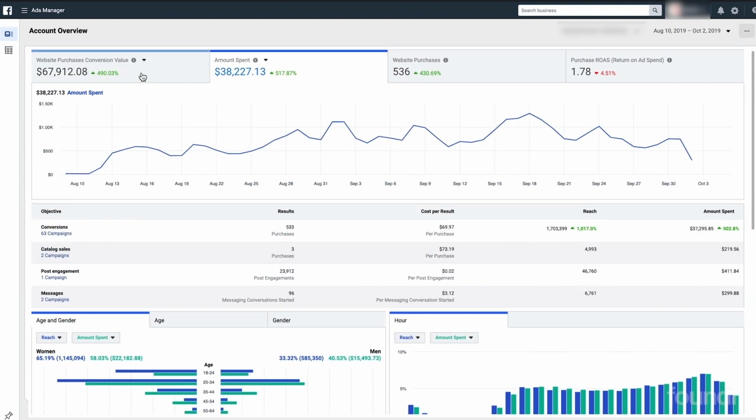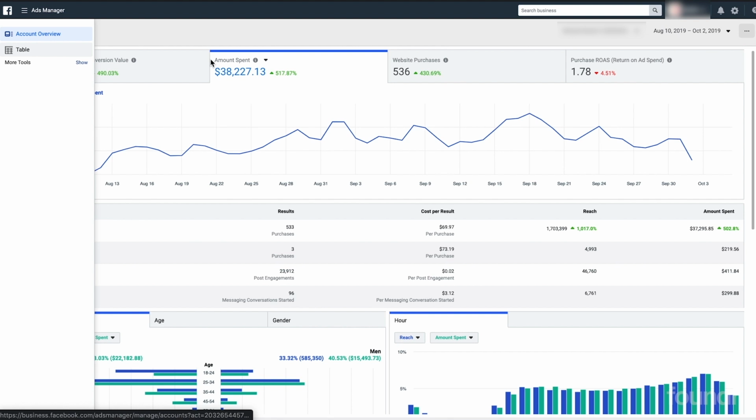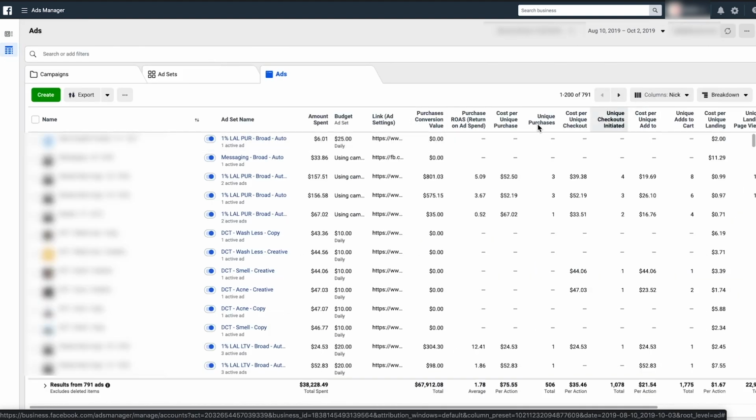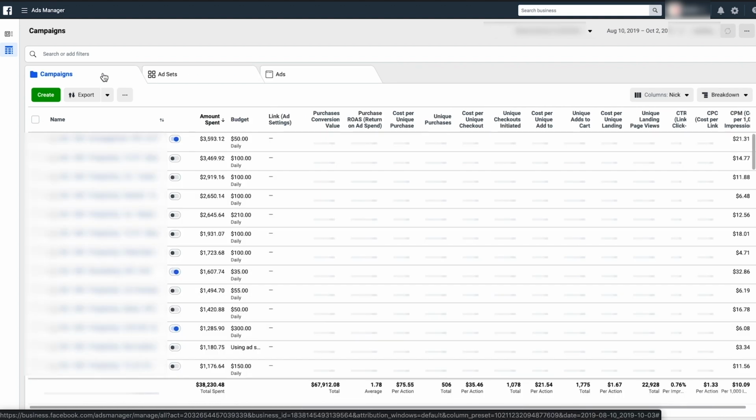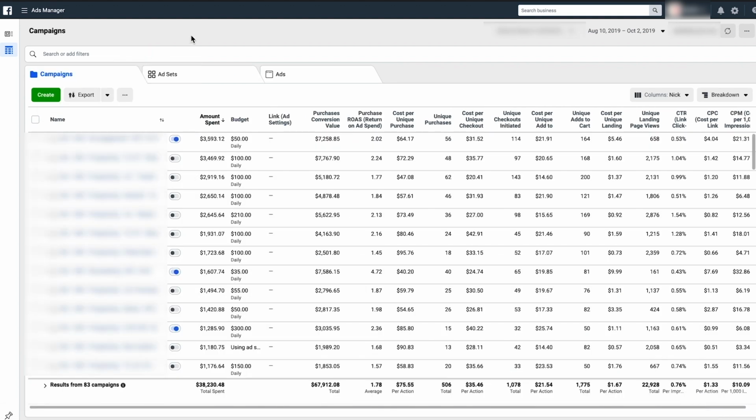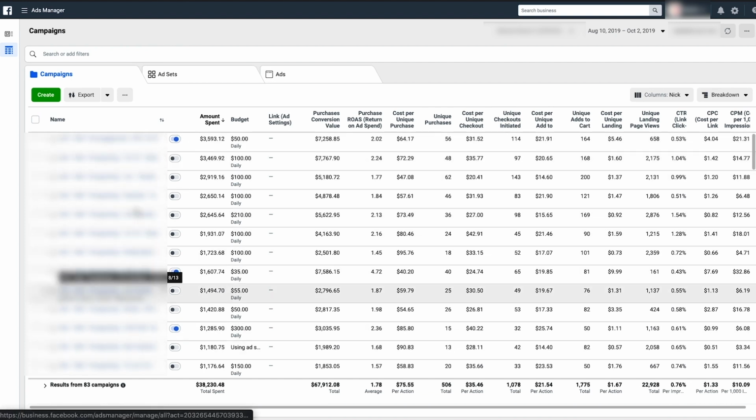And I'm going to log into my overview tab. And I really want to talk about how I'm looking at my dashboard. So again, this dropped me all the way to the ads. I'm going to navigate back up to the campaign level. At the campaign level, you're going to notice that I already have a lot of my naming conventions.